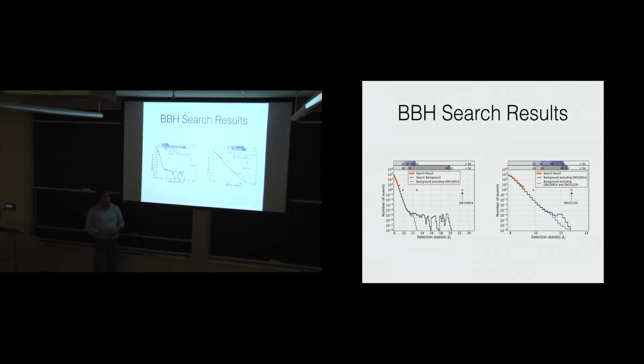So why does the red level off and the black go down? The black is this time-shifted data stream. There are no gravitational wave events in that data stream. There are only interferometer noise events. So the black is an empirical histogram of what you get by just running the same search you did on the real data, on this time-shifted data, literally billions of times. And it levels off because there are no loud noise events in the interferometer. This one stays here because that's a real gravitational wave.